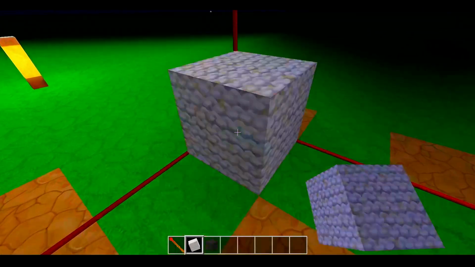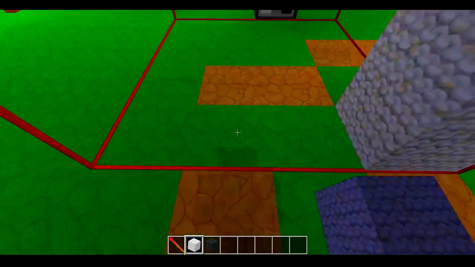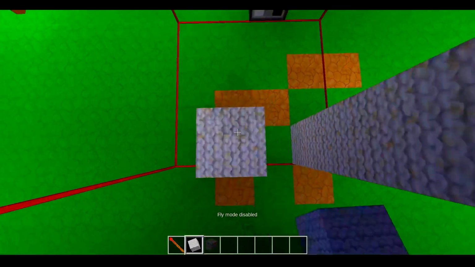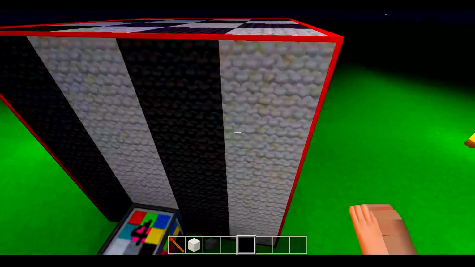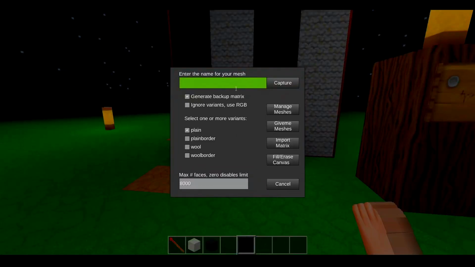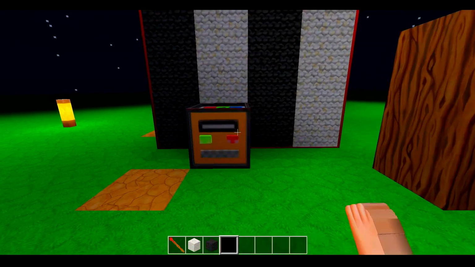Now I want to create a tile block. So let's go ahead and do that. And there we go. We've created a tile block. Let's call it tile block, capture. There we go. We've entered the world.